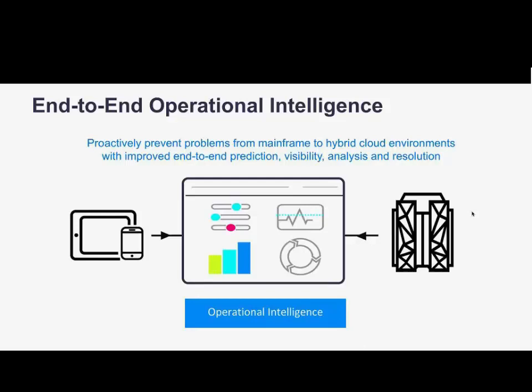During our customer validation, we uncovered a lot of problems. When a problem occurs in an application that spans from mobile or cloud to the mainframe, and you have two separate solutions, finding the root cause is a painful task. We figured out during the validation that this is a painful task, and that's why we started integrating with Splunk and later with DOI, which is the Digital Operational Intelligence offering from CA.